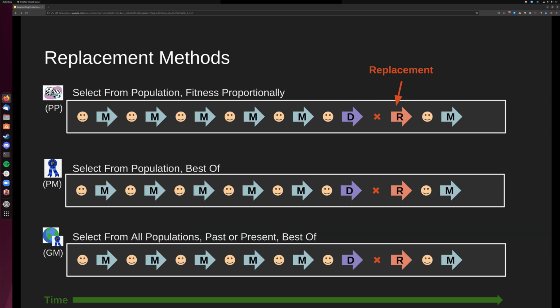The 3 methods that we chose are each based on the fitness of the organism that we're going to use for the replacement. And this choice was motivated by the desire to restrain the super explorers to areas near high fitness. The first method is to randomly select a replacement from the population, fitness proportionally. And some of you will note that this is the typical selection method used for digital evolution. The second method is to replace from the most fit individual in the current population. So we make a copy of the best organism. And the last method is to replace with the most fit individual that has ever been recorded during the entire runtime of the simulation. We call that the global best.